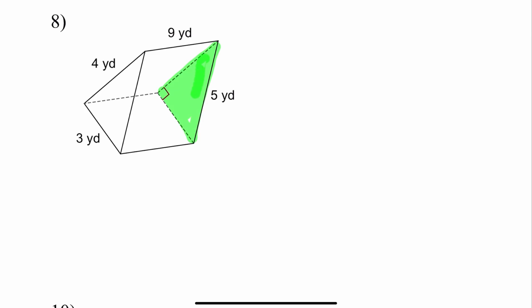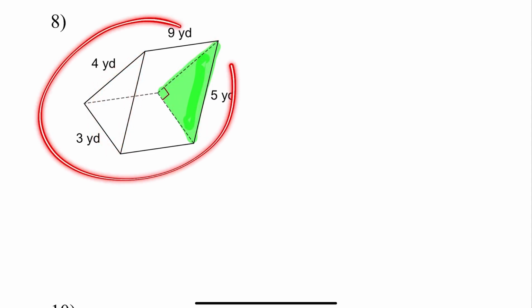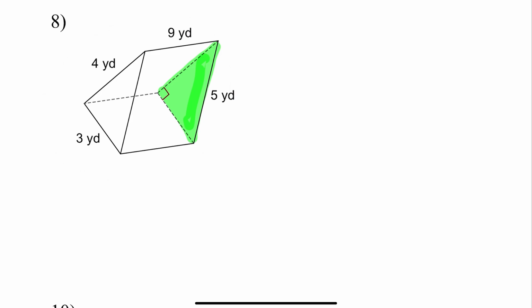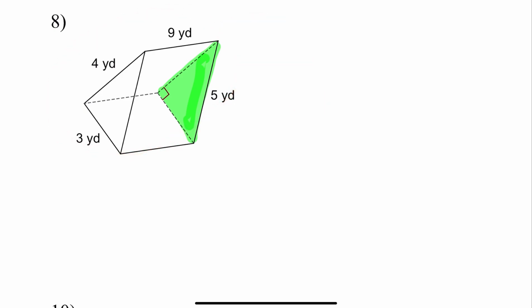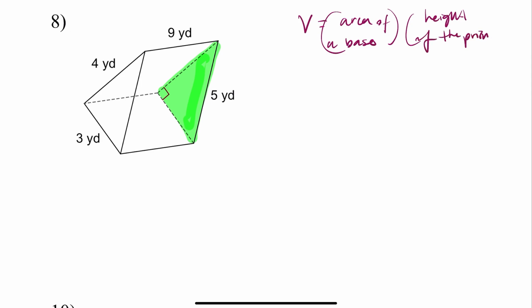What's weird for most people when they look at this is, why do the bases look like they're on the left and the right, and not the bottom and the top? It's because this shape is shifted. Imagine it was standing up and then they shifted it onto its flat side. So real quick, we're finding volume. We need the area of a base, and we need the height of the prism. First thing, find the height of the prism.